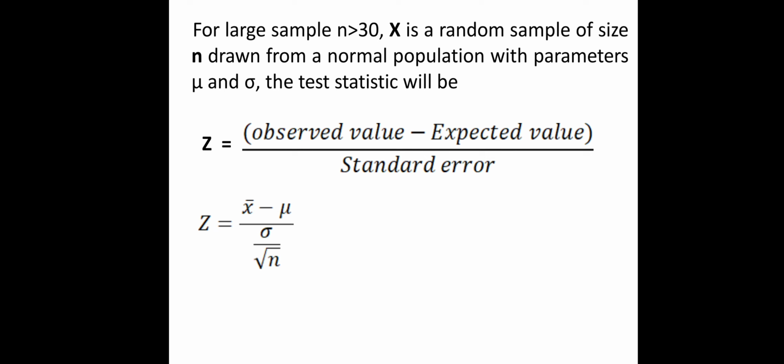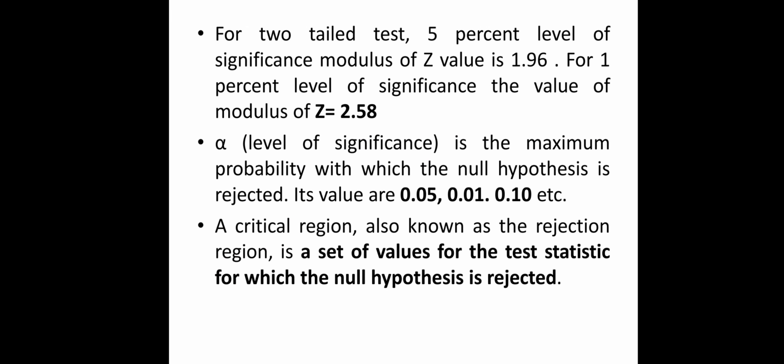It is simply the observed value minus the expected value divided by the standard error. And now the standard error we all know can be calculated from the sample, and it behaves the same as standard deviation. Okay, and the observed value is x bar, that will be calculated from the sample, and the expected value could be given or could not be given. Okay, so putting all these values in the Z test statistic we will get one calculated Z value. Then we have to compare it with a tabulated Z value for the rejection or acceptance criteria.